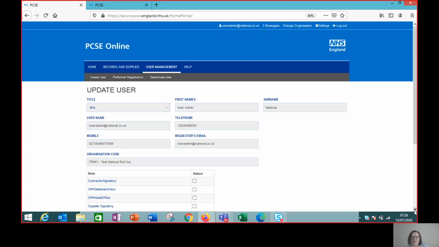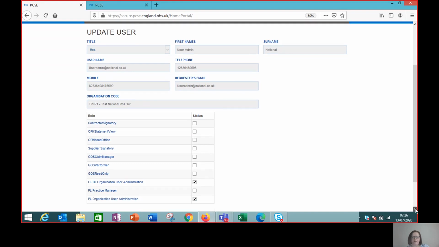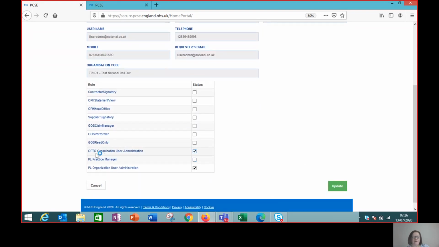So you can see here we've got the edit user button, and if we click that, then we can actually see the details of this user account, which is my account, and you can see that I am allocated user administrator for ophthalmic and for performer list, but none of the ophthalmic roles. So if I'm actually going to be working in the practice, seeing patients, doing any dispensing, as a member of staff who's not a performer, then I'm able to select from this list any of the roles that I need.